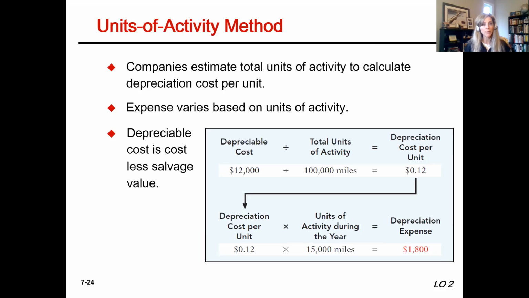It's not like straight line where it's the same amount every year, or accelerated where it doubles up every year. This is more of every year it's going to be a little bit different, but I'm still going to track these miles, okay, the 15,000 miles. So once I get to the 100,000, I'll know I'm at the end. So it's a different way because, just like with a building, this wouldn't make much sense because it doesn't have hours or any unit of measure, right? You're looking at machinery, equipment, systems, networks, vehicles, you name it. Okay, that's probably what kind of assets you'd see here for units of activity.